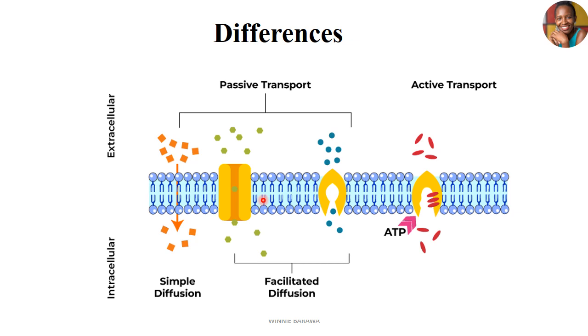And it can encompass mechanisms including diffusion, what we simply call simple diffusion. It can include facilitated diffusion, and also it can include osmosis. So these are mechanisms of transportation across the cell membrane. And the difference is one needs energy while the other does not. Passive transport can be diffusion and osmosis. Active transport is the main side of using energy, and that is just what we call active transport. There isn't a specific name for that.